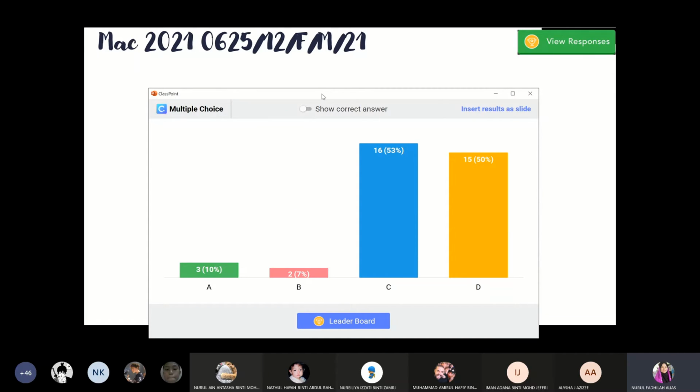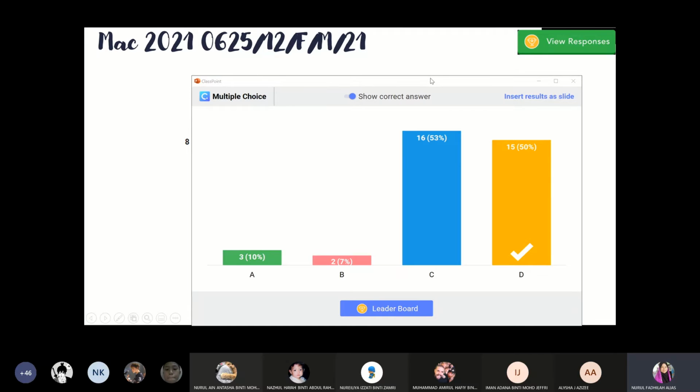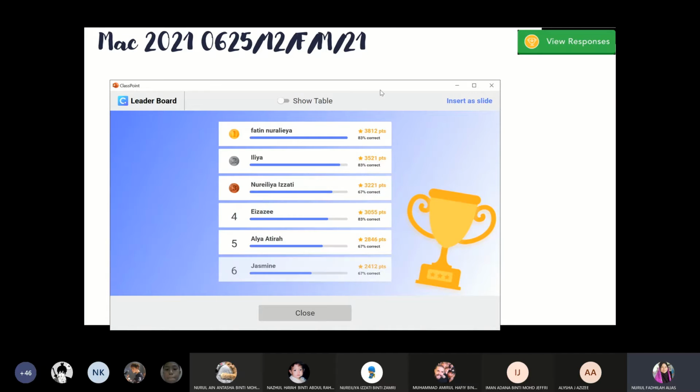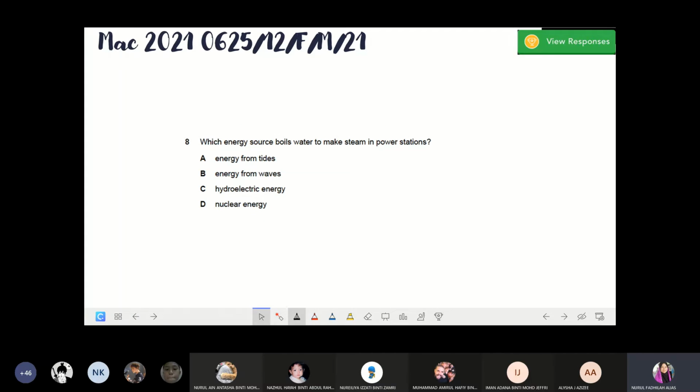So these are the energy, types of energy, so we have different sorts of energy. Okay, many got it right. Okay, D is the answer. Okay, well done. Now, steam in a power station, which energy source? So of course from these three, this is the one that produces heat, right? So steam to heat.